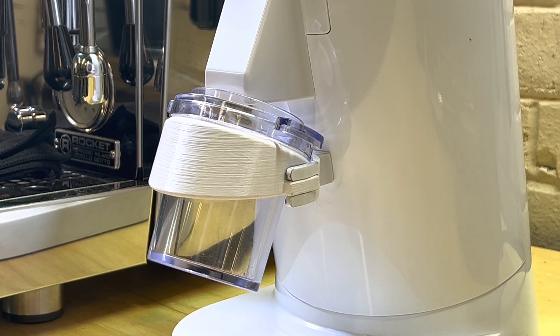I wanted to do a quick follow-up on this plasma generator that I put in this DF83. I put it in probably a week and a half ago, and then we got the metal declumper as well. So I went in and I unhooked the wires — I just wanted to try the metal declumper on its own.